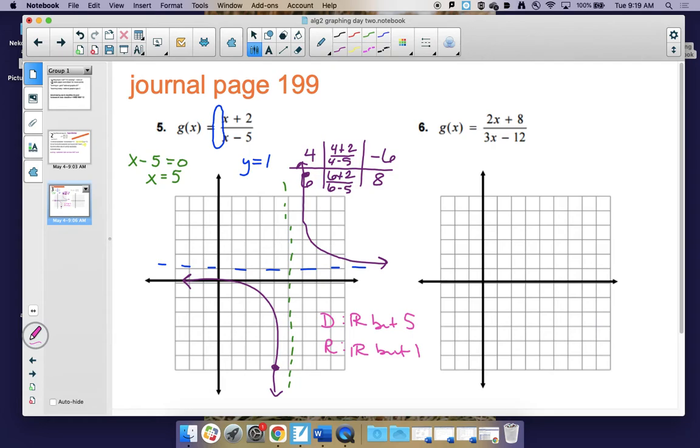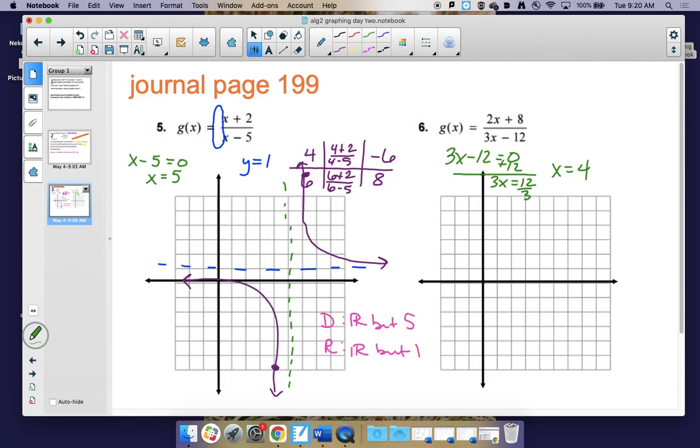So let's look at one where the bottom does have a number in front there. That'll be one little difference. When you set the denominator equal to 0, I can't just use the opposite number of 12. Often it's the opposite sign, just like yesterday. But this one I'm actually going to add the 12 over and solve. So I'm actually getting x equals 4. So that's a little bit different than yesterday in that you can't just change the sign. You actually have to solve the denominator equal to 0.